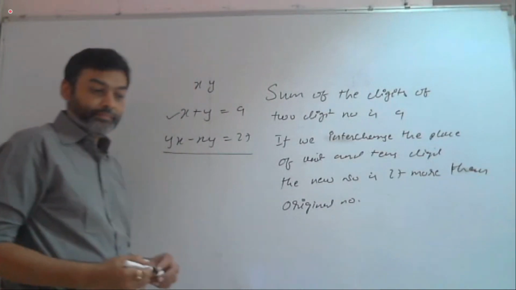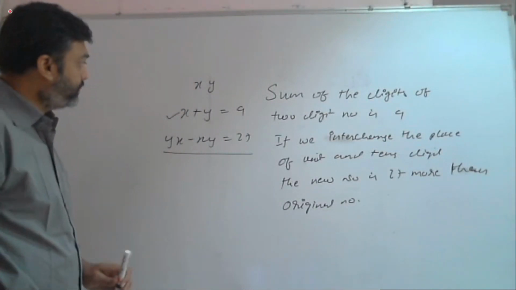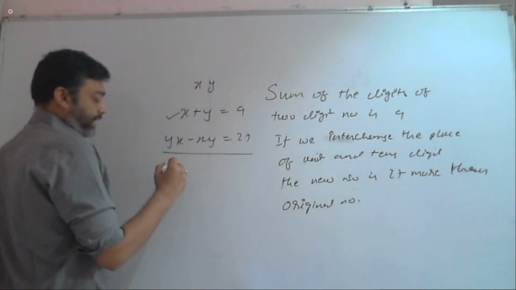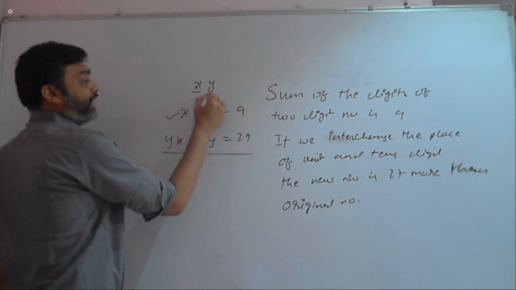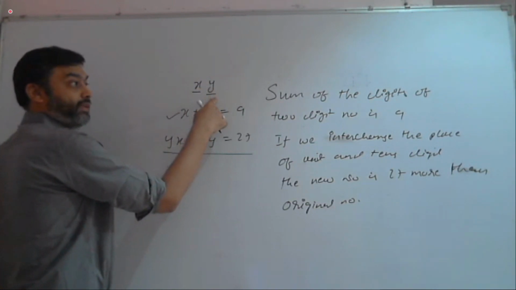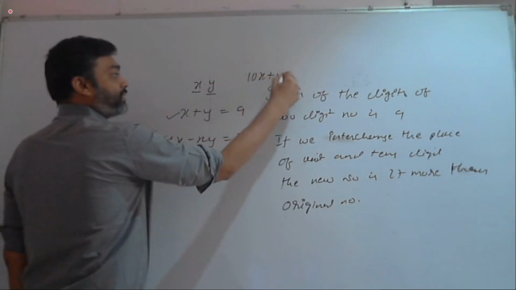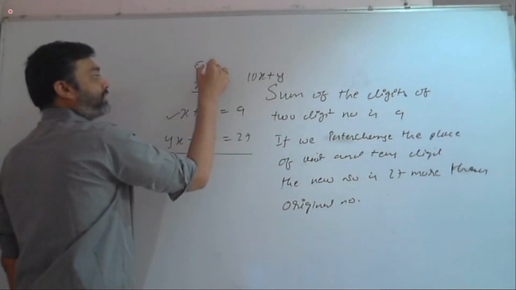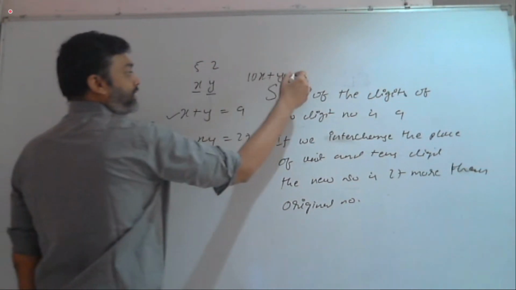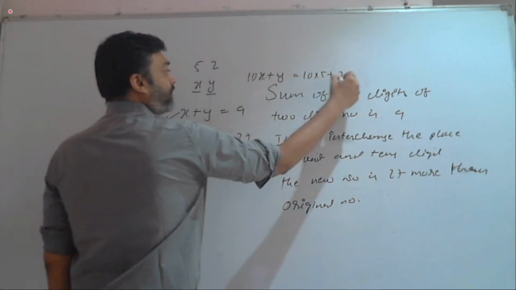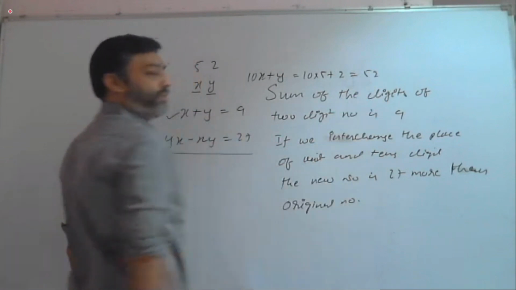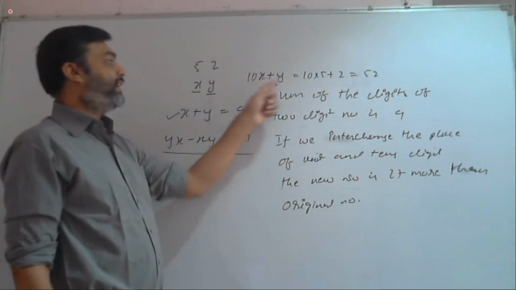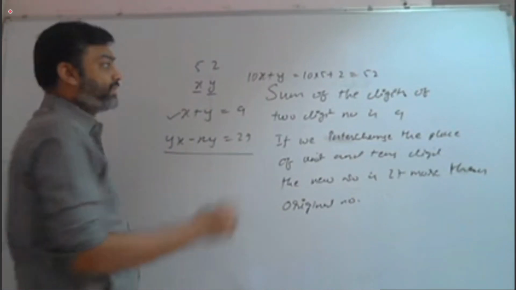Anyone else? Sir, 10y plus 10x plus y. Yes. So we can say that if you assume the tens digit is x and the unit digit is y, therefore the number is 10x plus y. Now you understand that if I take 52 as 5 my x and 2 my y, then this will be 10 times 5 plus 2, and maths will give the same answer you are assuming, 52. Hope it is clear. So somebody has done very nicely. That is called 10x plus y. When you interchange the digits, what is the new number?